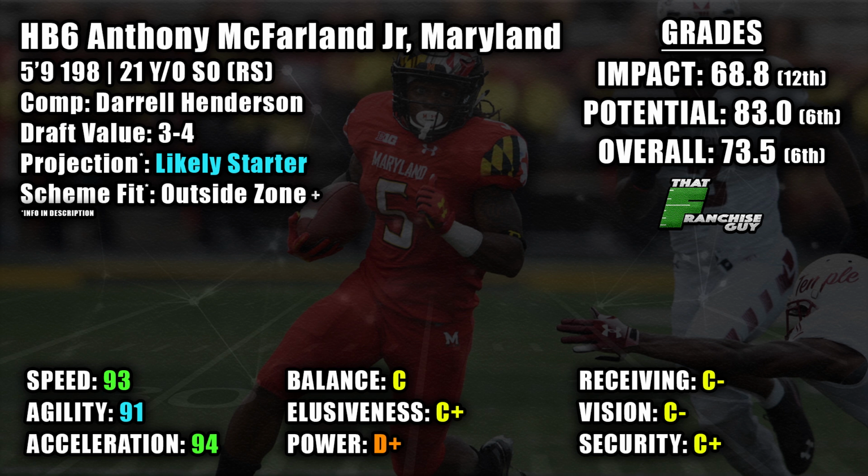Comes out as a redshirt sophomore, was splitting carries there with Javon Leaks, so limited sample size. Only played 734 snaps in his entire career, no season over 400 snaps. So definitely a projection, but you also like that he's coming in fresh. That was a thing with Josh Jacobs. Yeah, he got a limited sample size, but he looked good in the time he played, and he doesn't have a lot of tread on the tires, and there's a lot of upside there. So I love his explosiveness.